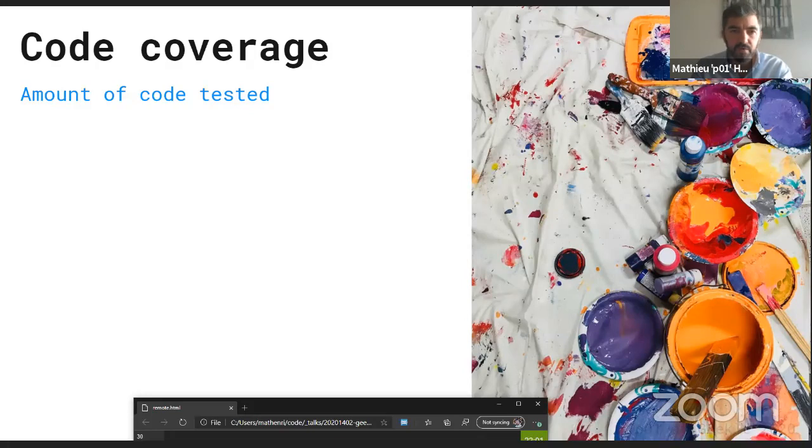So for Midgard, we do not chase a really high percentage of code coverage. We just try to cover more than the happy paths to make sure that we test bad scenarios. But also we use the code coverage more to guide the type of test that we should write, where we have some gaps. And so that's really a guideline for how you should use code coverage.